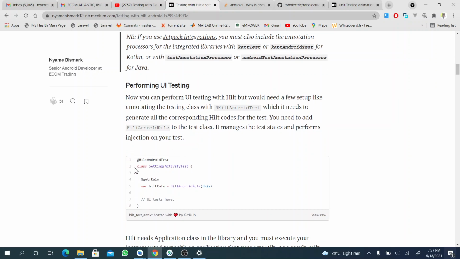One thing that we know is, in my last tutorial, we talked about how to use the Hilt library in our dependency injection and the setup.